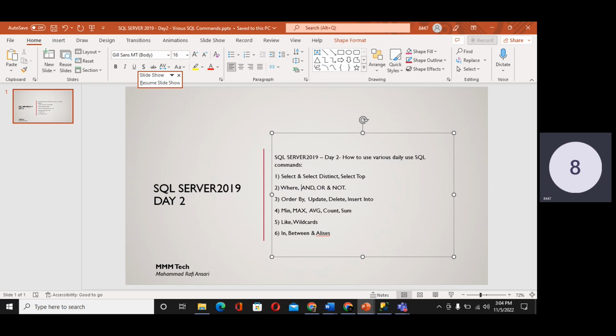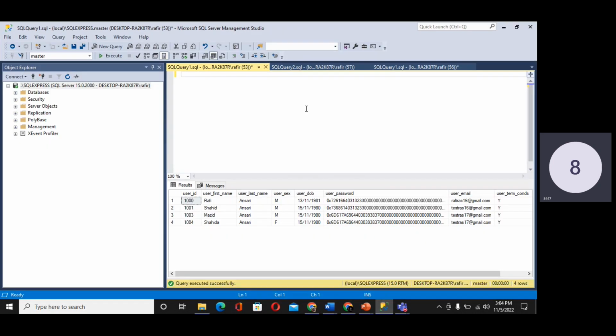So let me start SQL Server 2019. I'm going to open SSMS, SQL Server Management Studio. I have a table inside my library database, so let me first access it to show you what we have inside that table. Library.dbo.ad user. So ad user is the table within this library database. Let me run this query: select star. I'm fetching everything from this table. So this is the command.